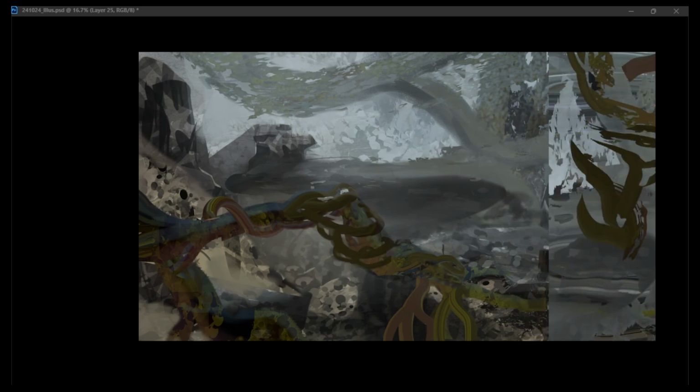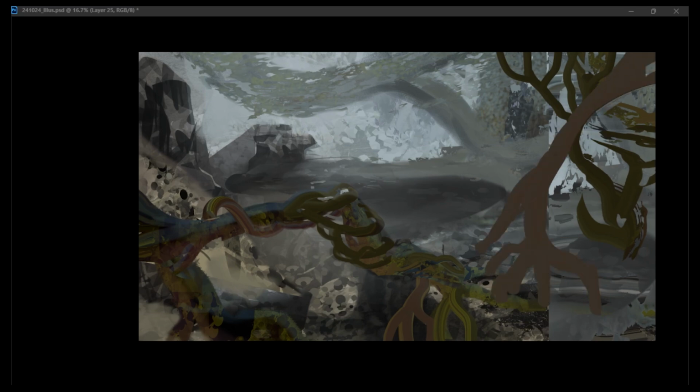I extend the canvas to help the composition breathe a bit. I do this using a crop tool, and then I use the smudge tool to give a base colour that matches the landscape. After this, I add some random textures to the new area and begin painting some of the forms on top.